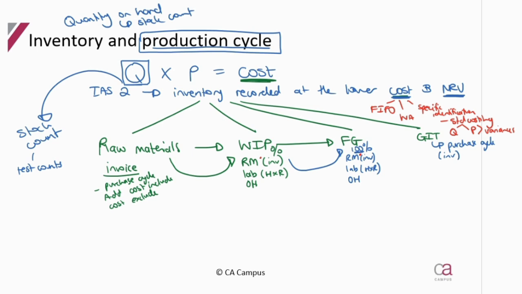Okay, so we've got a lot of things that you're going to have to consider when you're auditing inventory now, substantively, because you've got to be able to break it up into its components, break it up into the IFRS requirements, break it up into the quantity versus price, see that you're going to have to do work on the quantity, and then go working on that price and see how you're going to get the evidence you need to see that the raw materials price is right, work in progress is actually right and all its components, finished goods is right with all its components, and you've tested the cost side of things.